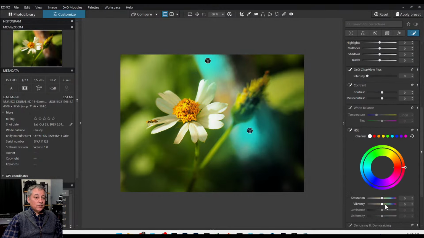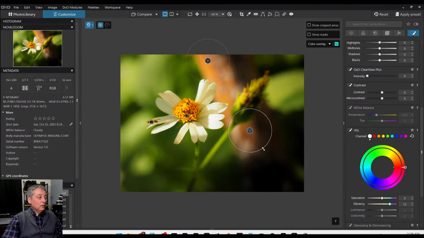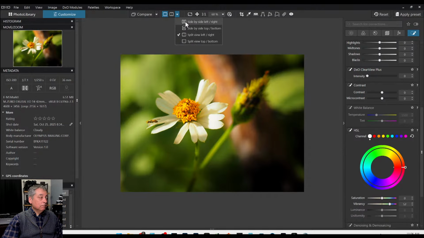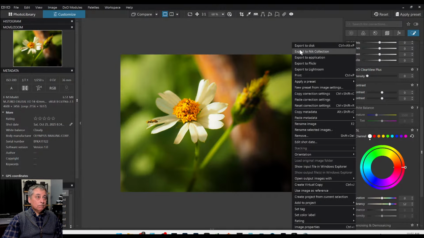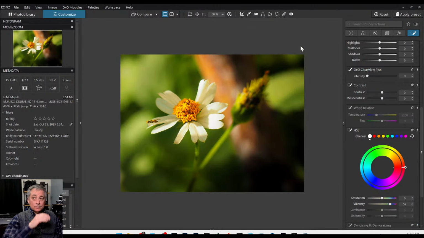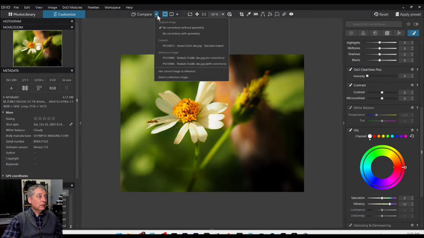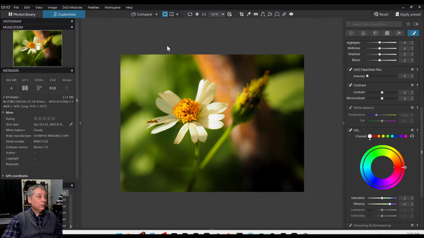Just give a little vibrancy. Okay. We'll export that. And we'll do a side-by-side. Did that export that quickly? Oh, this was a JPEG. That's why. How did that export so quickly?